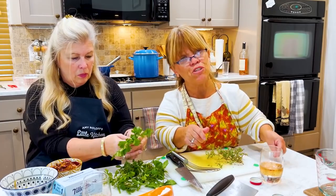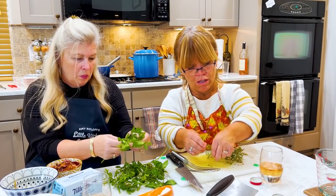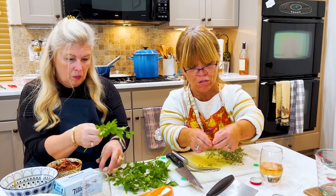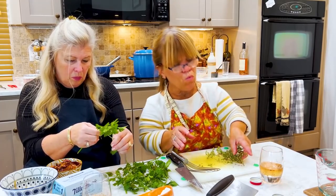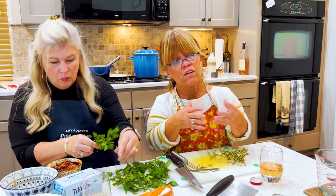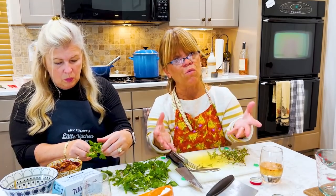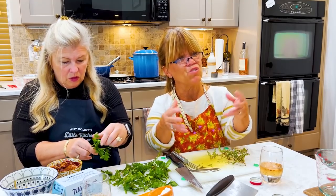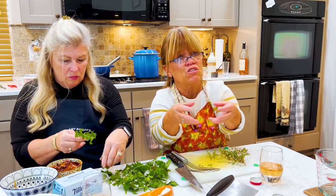I just tasted my potato and I think I have to add a little more salt. But that's the one thing I think when you do soup, because I used the clam juice. And so definitely you start off with some salt when you saute your vegetables, unless you want your onions to be browned, you know, caramelized and stuff like that. Because when you do salt, it draws out the water from that vegetable and you're kind of, I don't know, steaming it, or, you know, it's in too much liquid.